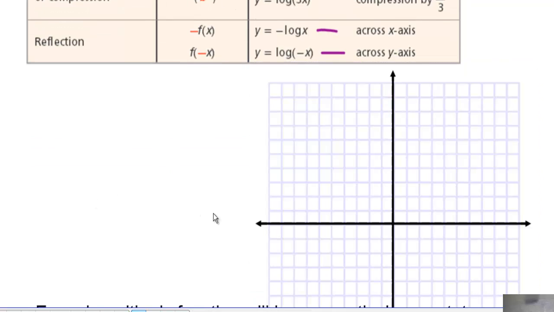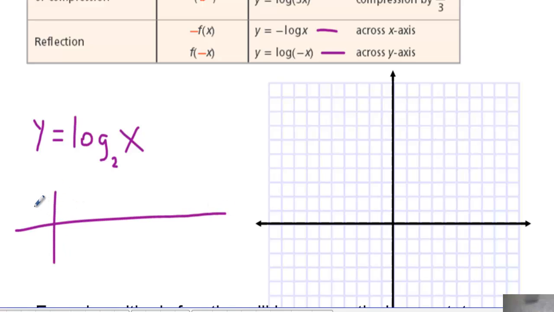Okay, so just a quick reminder on how you would graph a logarithmic function. Let's say we wanted the parent function to be y equals log to the base 2 of x. That parent function, if I was to make a quick chart here, if I plug in 0, that's undefined, because 2 raised to what power gives me 0? Nothing. But if I plug in 1, I can say 2 raised to what power gives me 1? Well, 2 raised to the 0 power gives me 1. What if I plug in 2 for x? 2 raised to what power gives me 2?